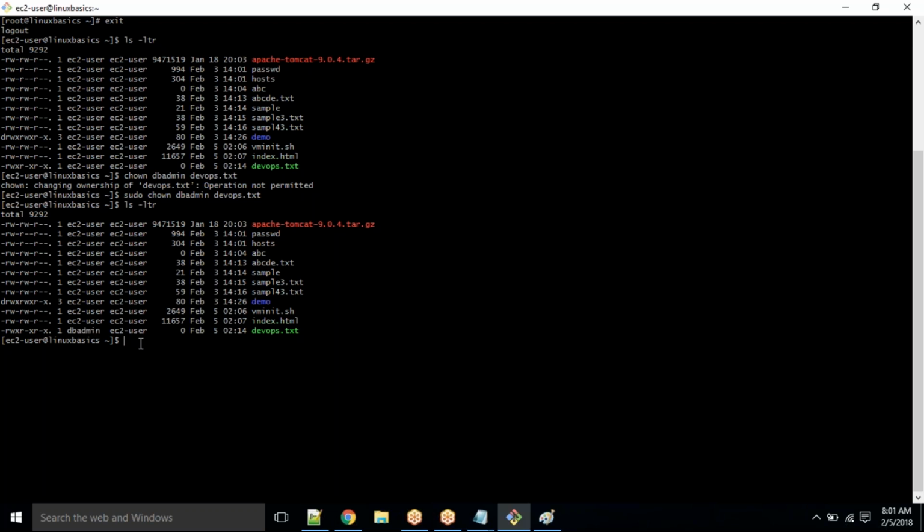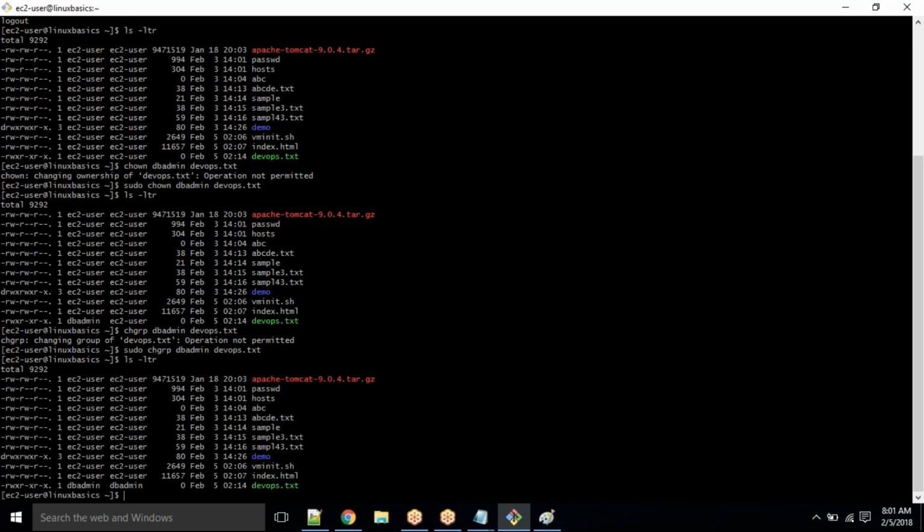If you want to change the group, chgrp dbadmin, where dbadmin is the group name, and devops.text. Okay, now it will not permit. You should have root access. To get root access just for this command, type sudo. Now if you see, dbadmin is the user and owner, and dbadmin is the group.